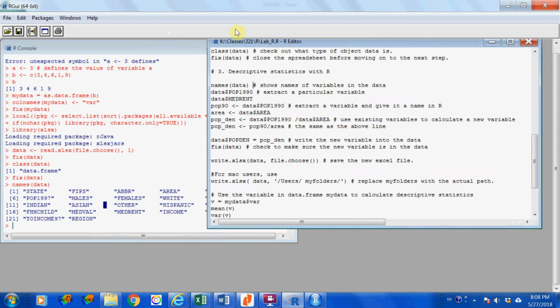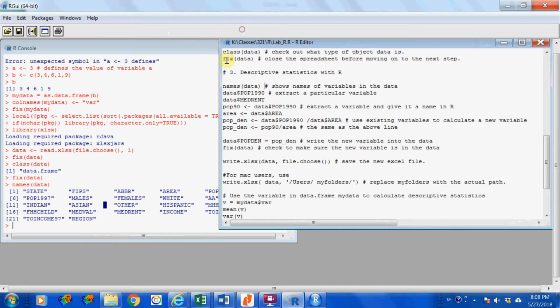Okay, and that becomes very convenient because we may want to call individual variables. For example, this is how to extract a particular variable from the Excel data frame. We write the name of the data set, which we call data. Then we use a dollar sign.